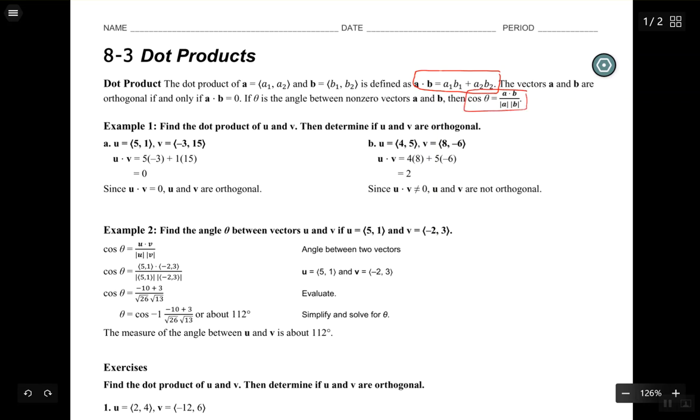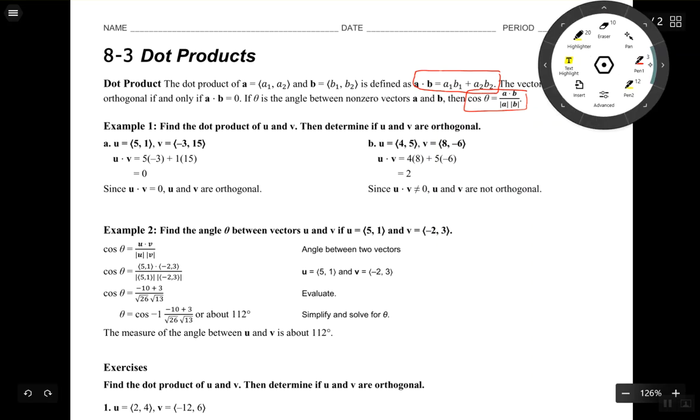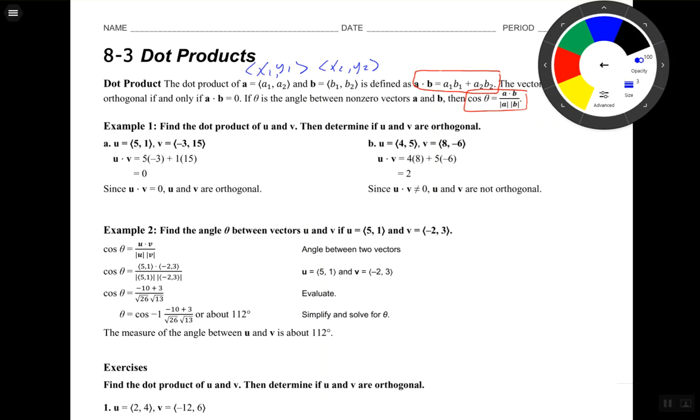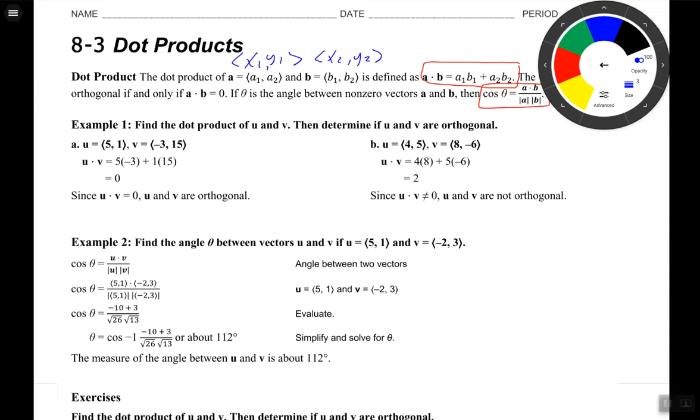And a dot product means, and you know how there's the little A1, B1, A2, B2? I don't like that. I much prefer to make it really clear to you, where instead, this is x1, y1, so it's the x and y for the first vector, and this is x2, y2. I much prefer that notation because it's what you're used to seeing, especially when you do slope, right? So I much prefer to use that notation.